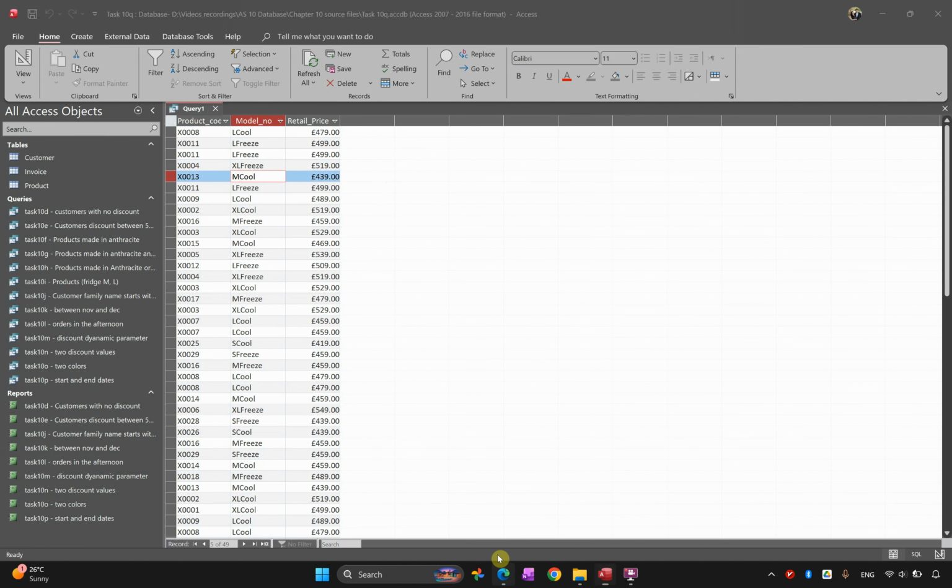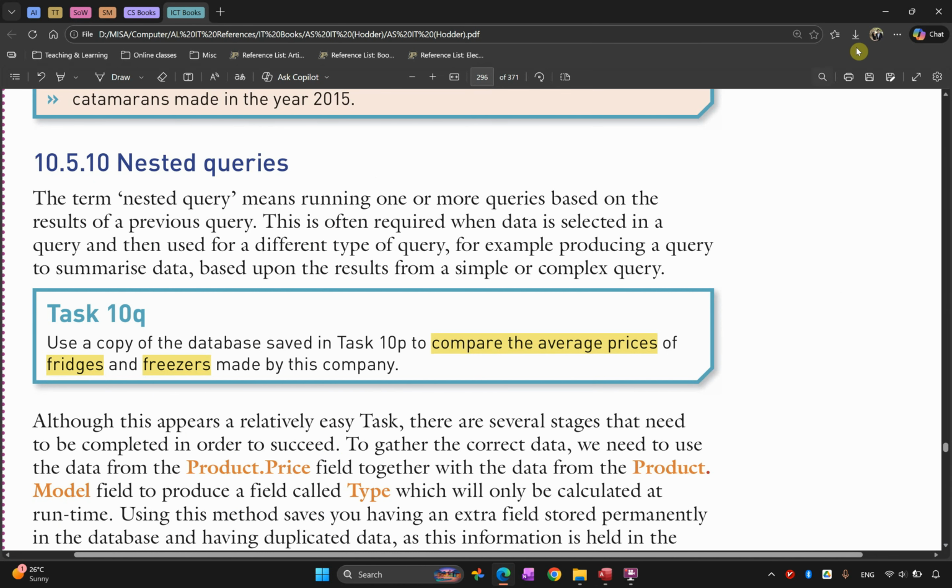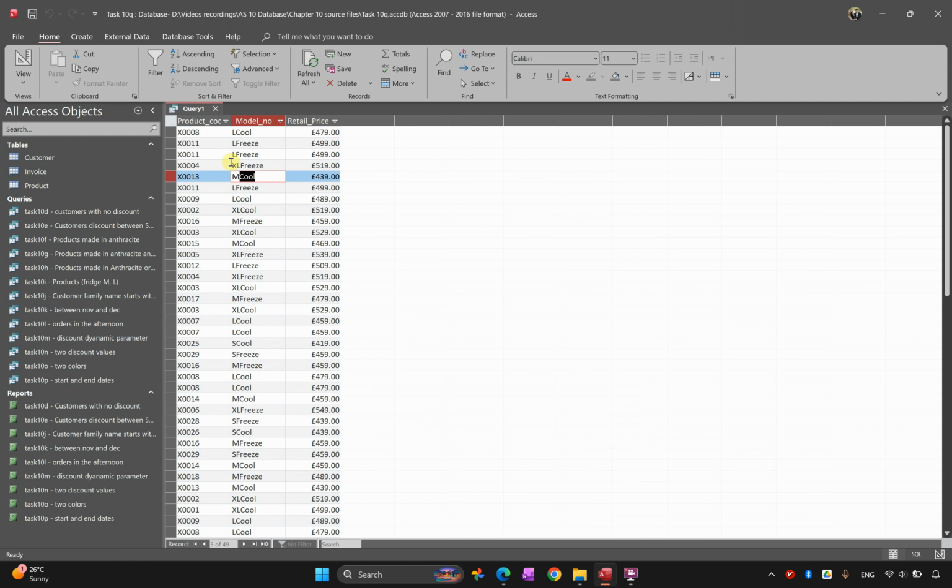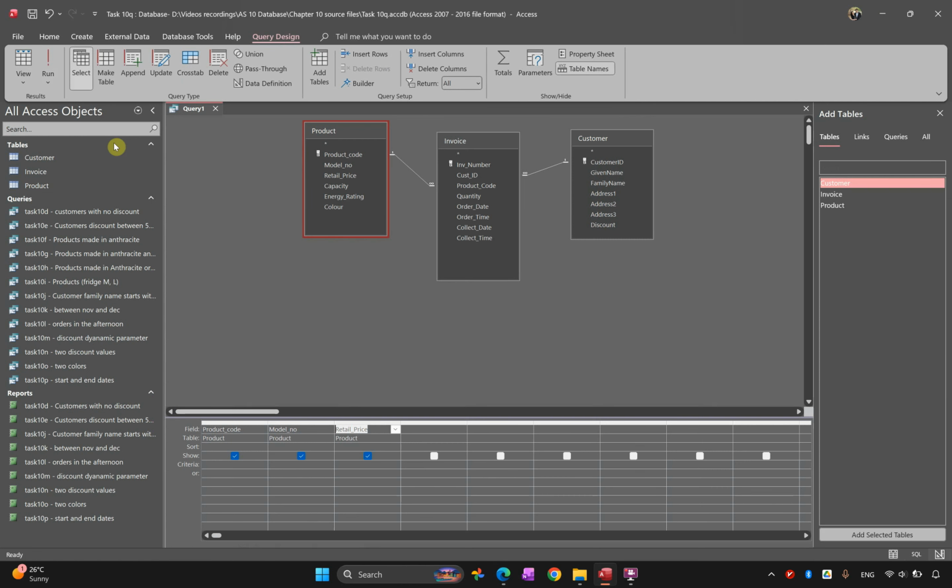And then for the rest of the question, they're asking you to compare the prices. This is not what we're going to do. We're just going to extract the right characters and compare them. Is it equal to freeze or not? If yes, true, then freezer, otherwise fridge. So that's a pretty simple job to do. Let's put it over here.